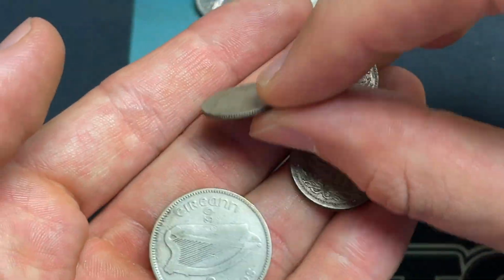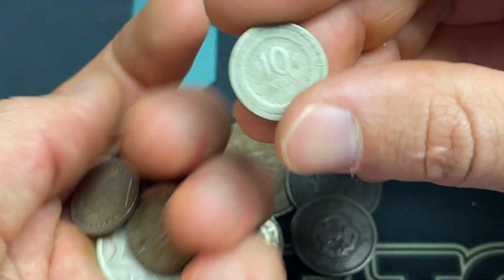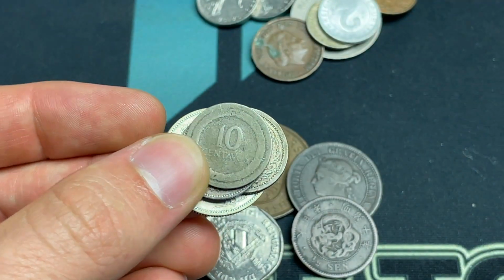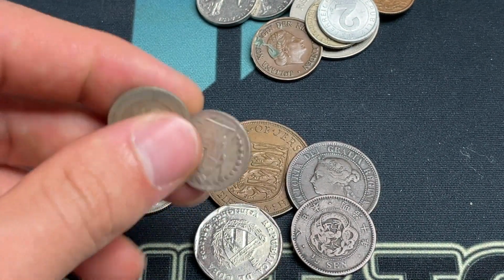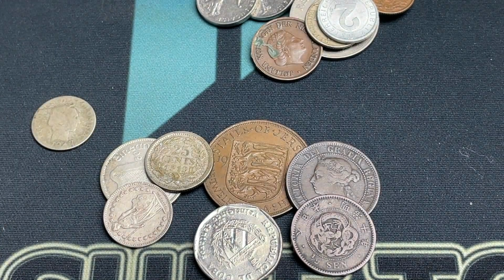I'll be embarrassed if this is copper nickel. I'm going to guess that it's silver, but maybe it's low percentage, or I want to say it's copper nickel. Anyways, you'll have found out. If I never update about it, this won't have been silver. So anyways, thanks, and I'll see you on some similar videos coming up not too far away.